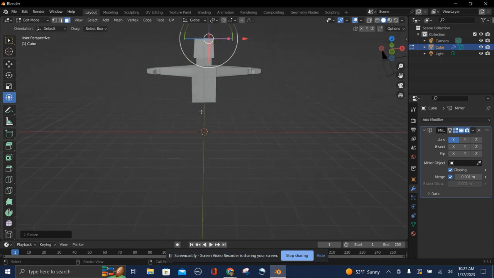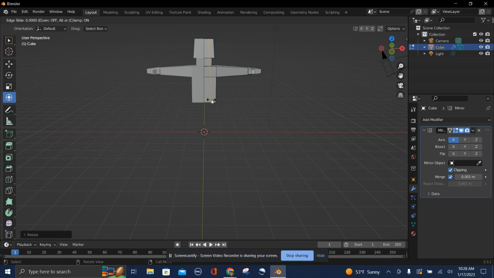So now what we're going to do is we are going to make the legs. So we're going to go Control R again for the loop cut, but we don't want it to be horizontal. We want it to be vertical. So once you get it like that, you're going to slide it over, like right there. You want to make sure that it's not the center line. You want it off to the side. You need space for your legs. Your legs are not going to be sticking together. They need space.